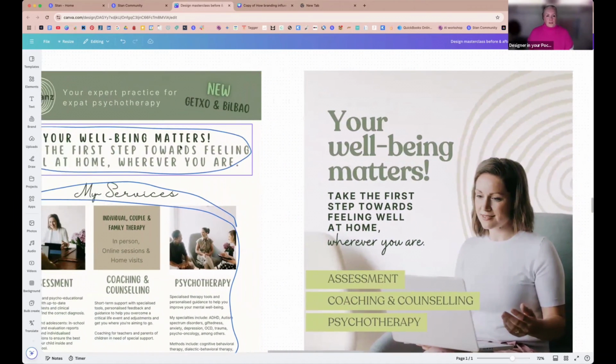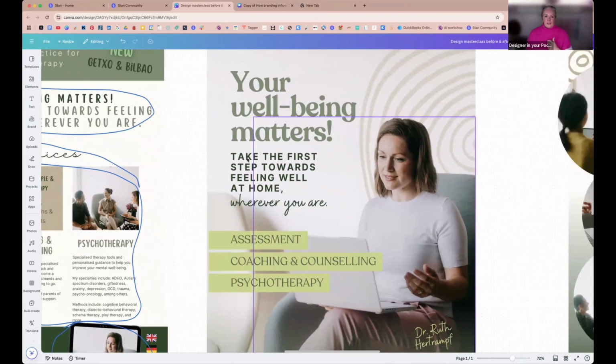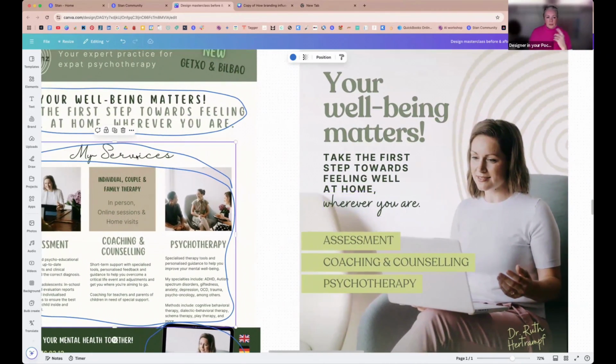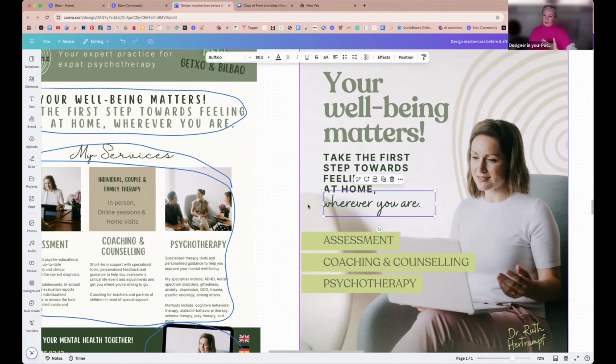And I just felt this font here, while it was trying to appeal and be a bit more informal and friendly, was veering towards not the right tone that we wanted to convey with our brand. So we have changed it instead to complementing it with a simple chunky sans serif. And instead of this handwritten font, I've changed it to this one, Buffalo, which looks more like a handwritten font rather than calligraphy. It's more handwritten.